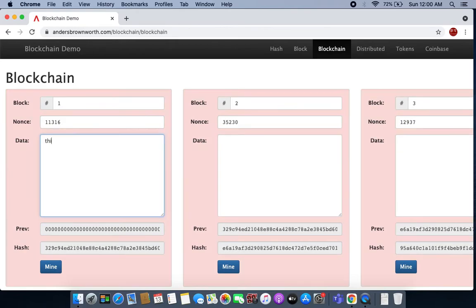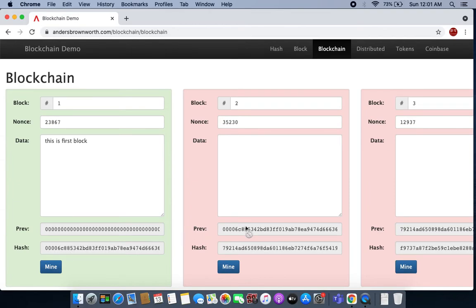This is the first block, right? It generates a hash because there is no previous block. This is kind of a genesis block. Once we mine this, this hash comes here.